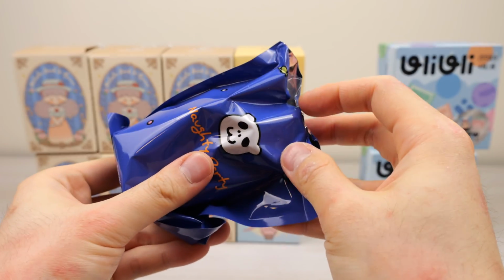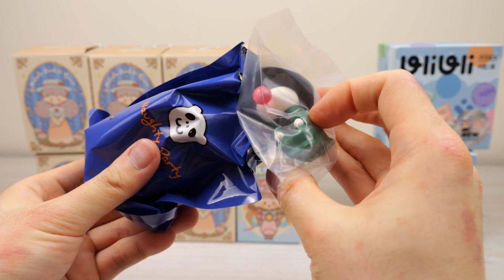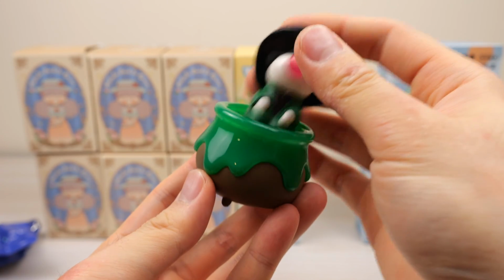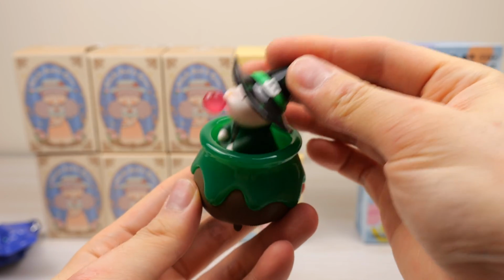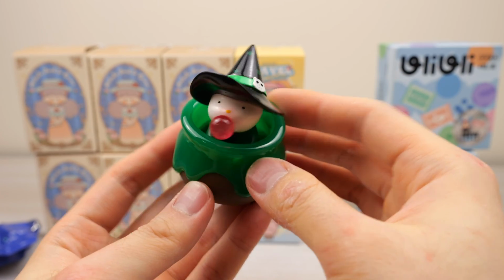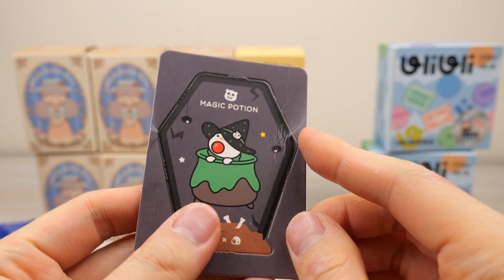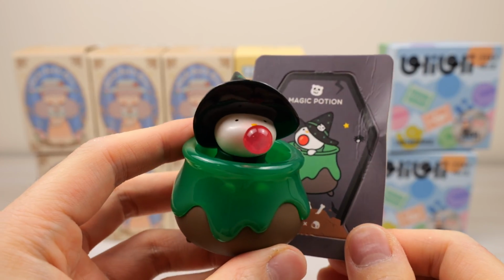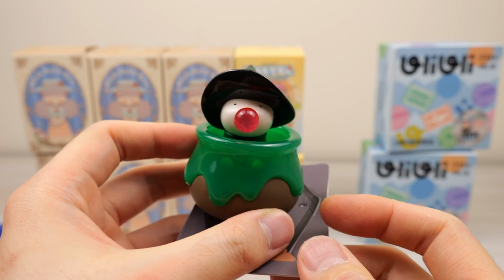Oh, I saw a little reflection of green. Ooh. And it looks like we got the potions one. It's just Repolar in a little potion bottle, and it's actually so cute. And he's like kneeling down too. And look at the little bear on its head. And of course the card is super bent, but we have magic potion. And here it is, and it looks so good. I wish the card wasn't bent though.